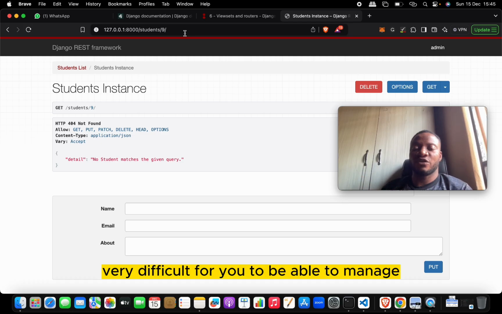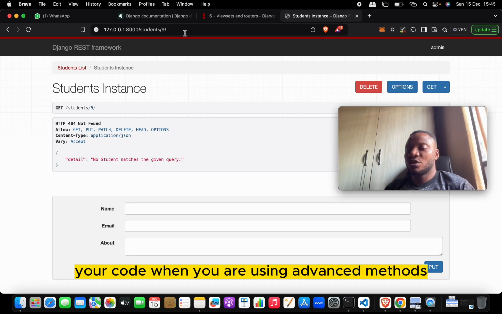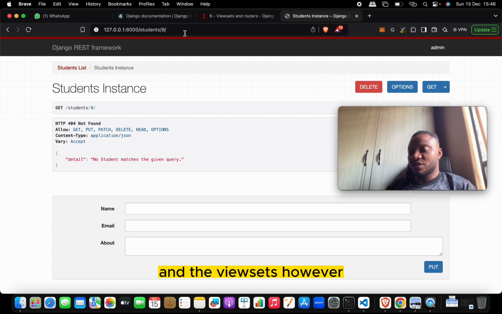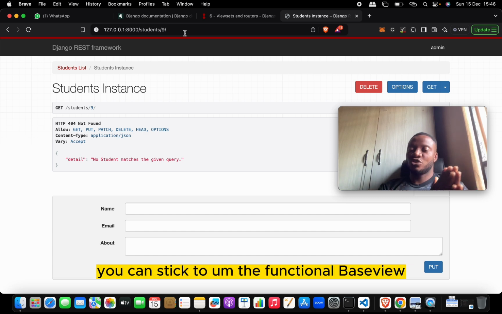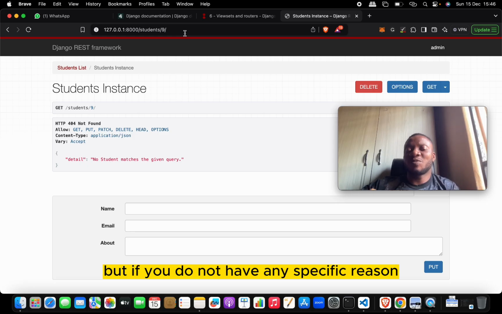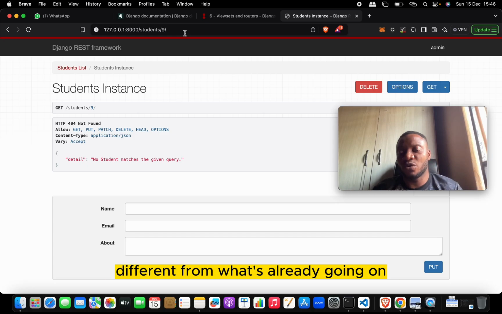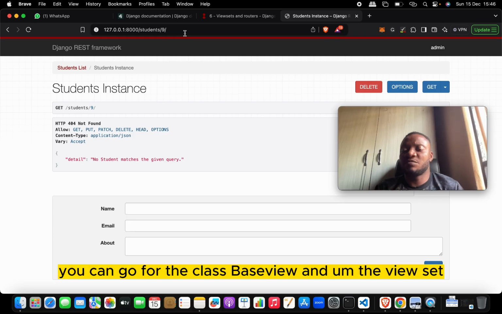So it makes it very difficult for you to manage your code when you are using advanced methods like the class-based views and the view set. However, if you want to have full control of everything going on, you can stick to the function-based view. But if you do not have any specific reason, anything you want to manipulate different from what's already going on, you can go for the class-based view and the view set.